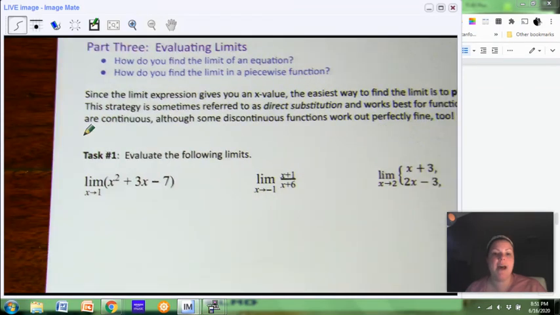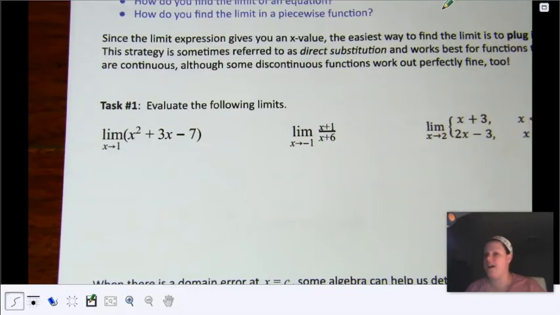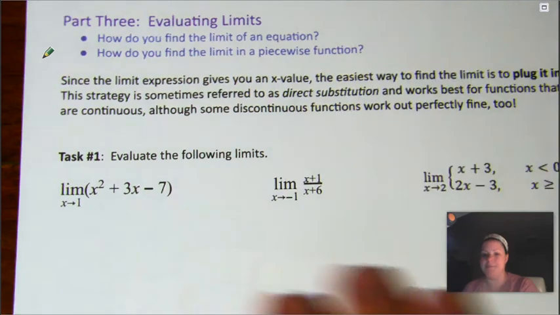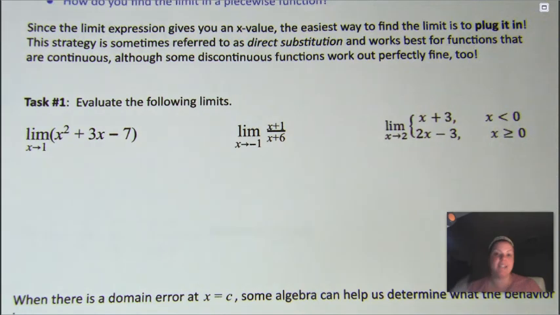Okay, now when you're dealing with easy situations of things being continuous, that's kind of the best bet or the easiest way to work with finding the limit with the equations, because if everything's continuous and all the points line up with each other, all you need is that x value. You're going to plug it in and find the y value, and since everything's continuous, your function's going to head towards that point anyway. So for functions that don't really have a domain error at the x value you're investigating, you really don't have to worry about any special patterns or anything. You just have to plug the point in and figure out what happens. It's referred to as direct substitution.